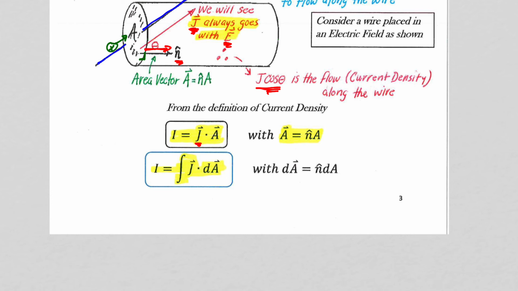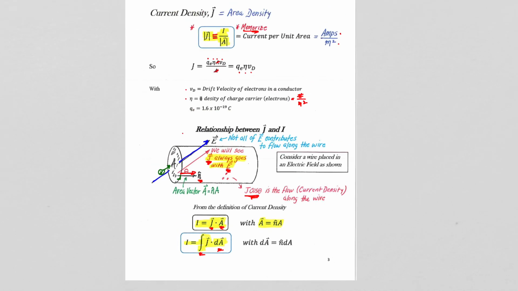Since current density is current per area, the area here takes care of our units. So everything, of course, works out nicely mathematically, but it's J dot A. So I equals J dot A, and of course, we have the calculus version, the integral of J dot dA, that we'll see the distinction of when to use the regular non-calculus version, J dot A, and when to use the integral on our next example in our notes.